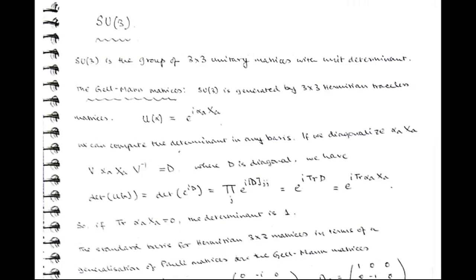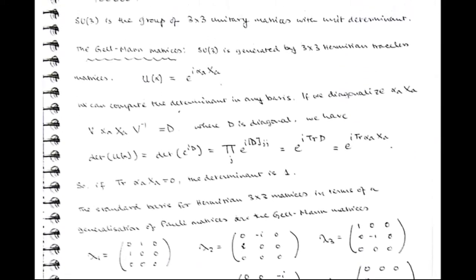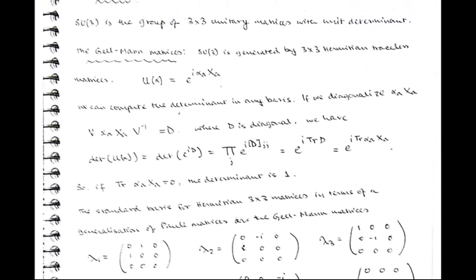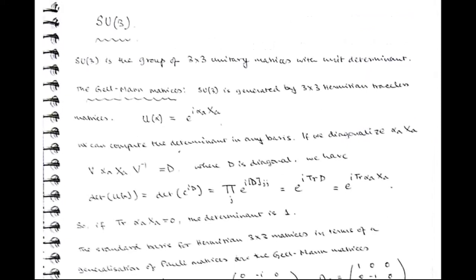But again, the general lesson that I want you to take away from this is that the representation of SU2 is extremely important because it is going to help us build things for all other simple Lie algebras. Okay, and I've shown you how to do that. I agree that I've not gone into a lot of details, but at least it should give you an idea of what we have to do for the other groups.